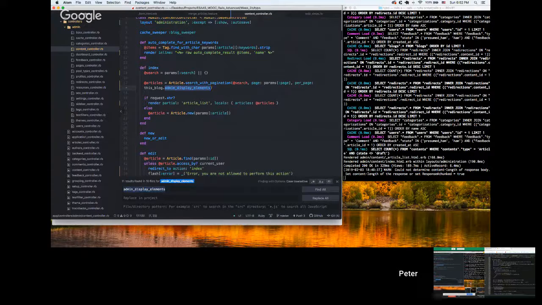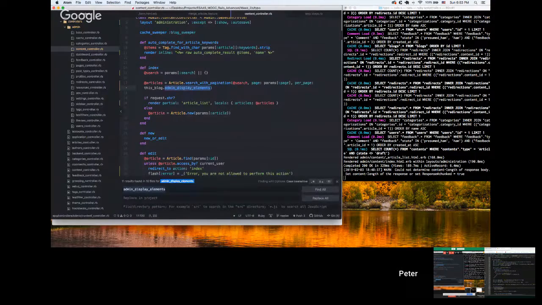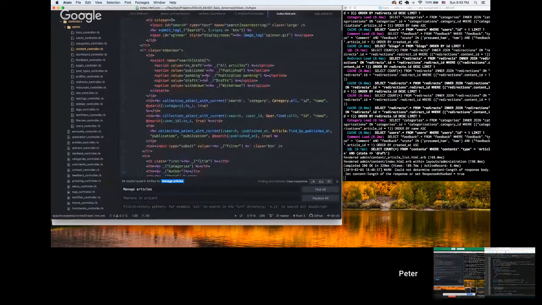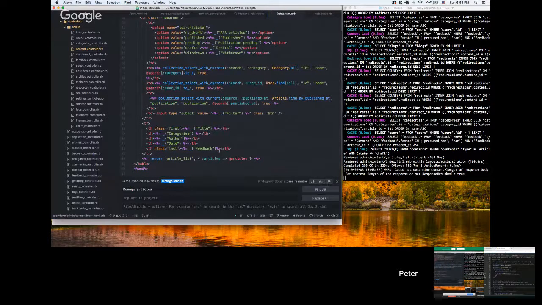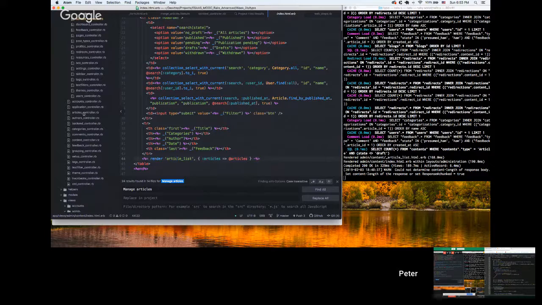Yeah, how can we figure this out? Yeah, it's the same page. We were at the right page. Yeah, on this. Wait, article list. Is this different?